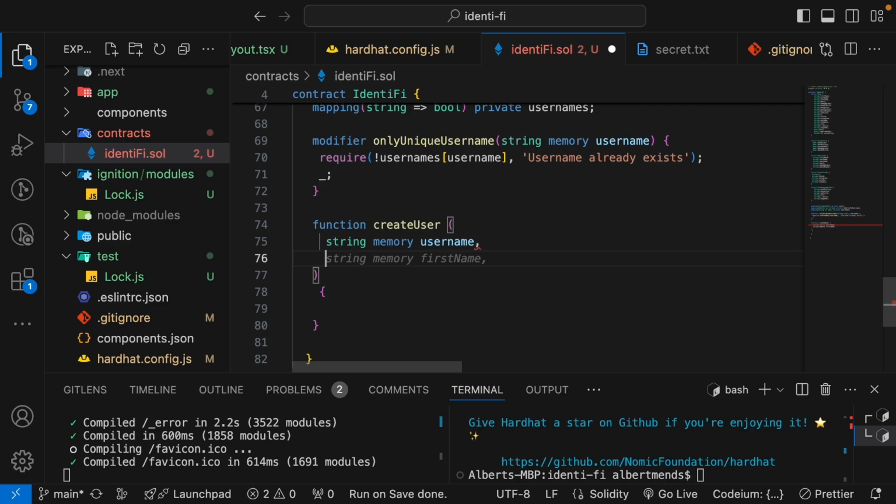We would also need basic info, which is the struct that we created, memory and basicInfo.